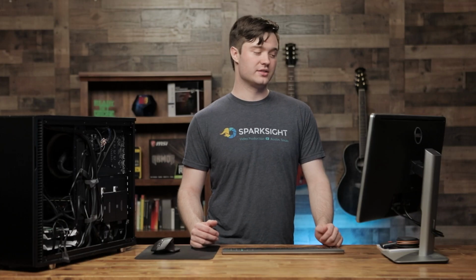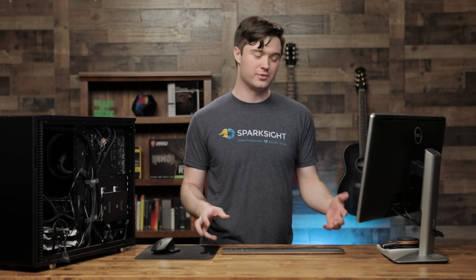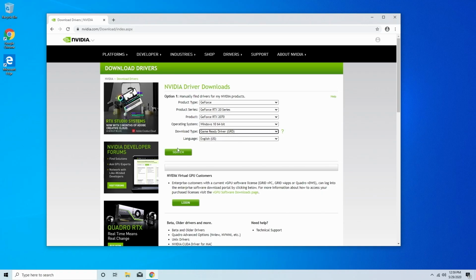The Game Ready driver is the most recent up-to-date version of the video card driver, and that's the one that's optimized for the most performance in the newest video games. So if you're doing gaming at all, that's definitely the one you want to get. The Studio driver is usually a little bit older, but it's more tested and more stable, is kind of the selling pitch for it. And it's one that they recommend for people geared just towards content creation.